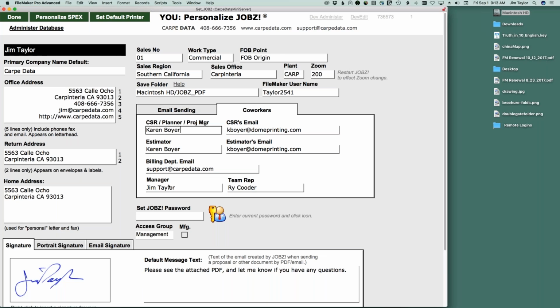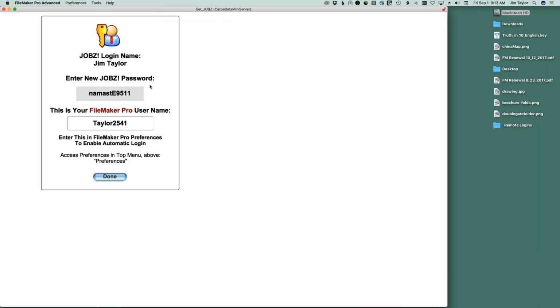Okay. So we're going to enter my jobs password here. And I'm going to click the little icon. This takes me to a screen that shows where I can change my password, which is, in your case, it will already be set as your last name.